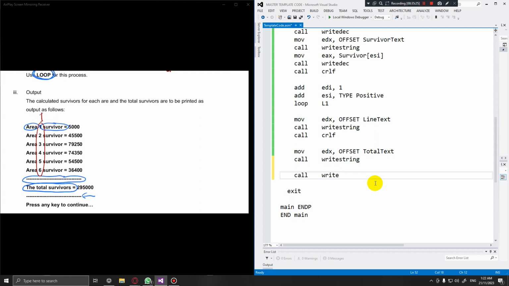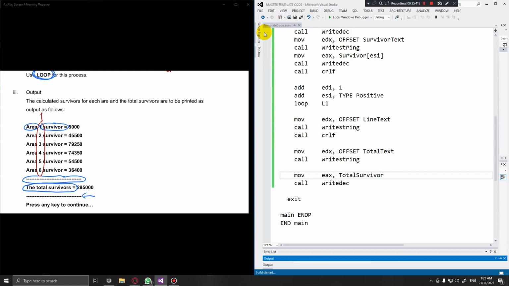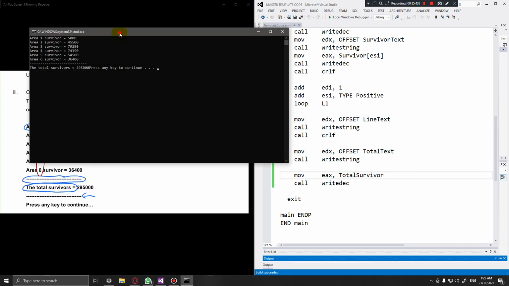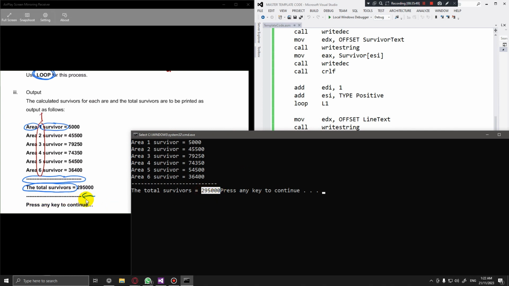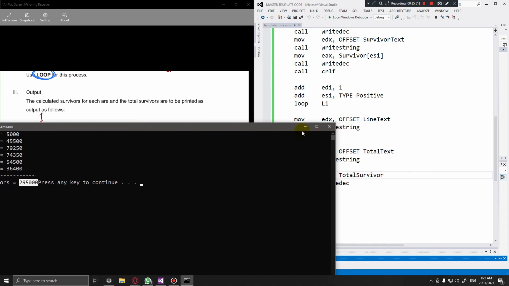If you want to call WriteDec, we need to make sure the value is in EAX. So we need to put the value from the total survivor variable into EAX, so then we can call WriteDec. So let's go. Alright, yes, we get it. 295,000. And then the last one is the line.